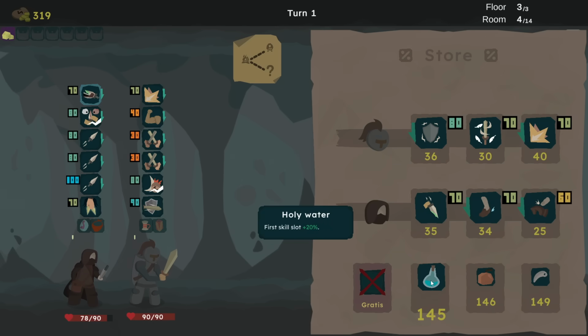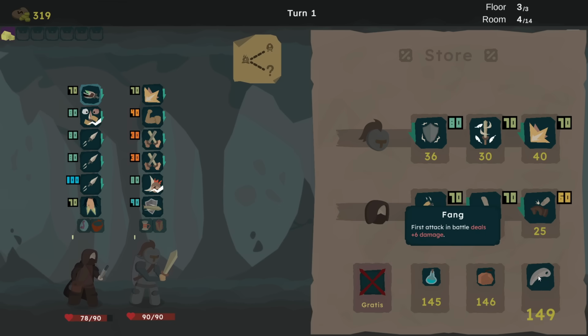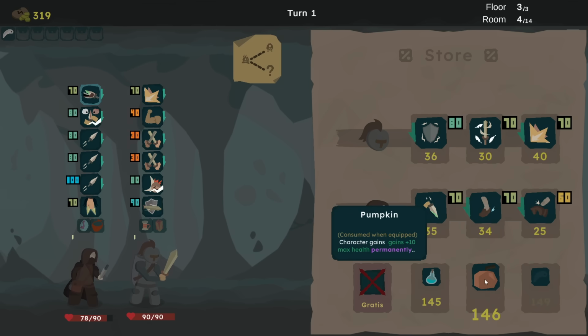319. I'm looking at relics. First skill slot plus 20%. Could be crazy. And the first one's free. Consumed when equipped, character gains 10 max health permanently. First attack in battle deals 6 damage. Okay. Take the most expensive, which is that. Then buy this.